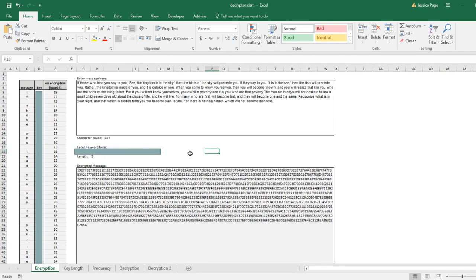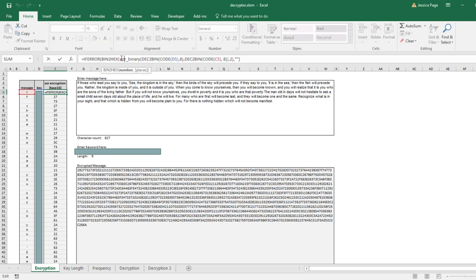encryption here in hex. This column lists the original plain text character by character all the way down. This column lists the keyword or the key character by character all the way down, and it's a repeating key. It's shorter than this, otherwise it wouldn't work. And then it spits out the encryption in this third column. I have it in hex, but it could be in any format. It's a lot cleaner looking than an ASCII output.